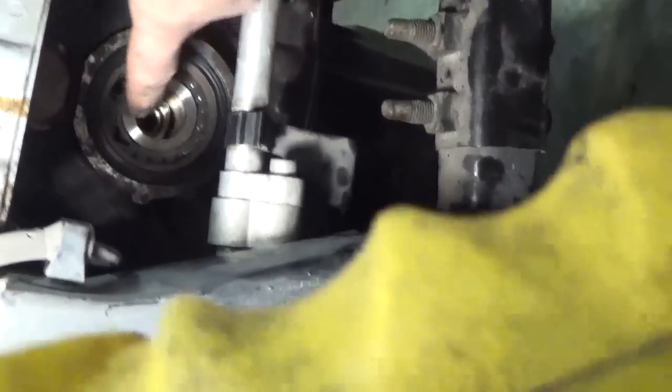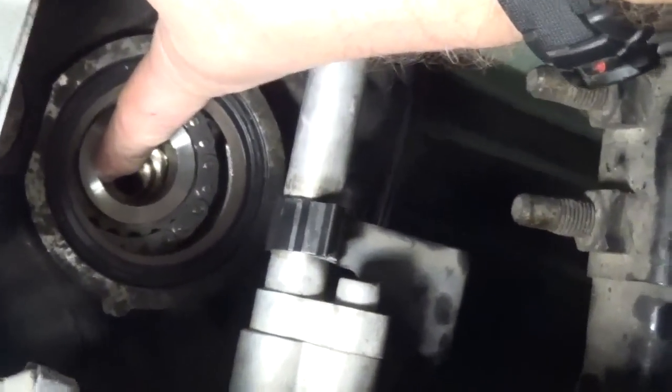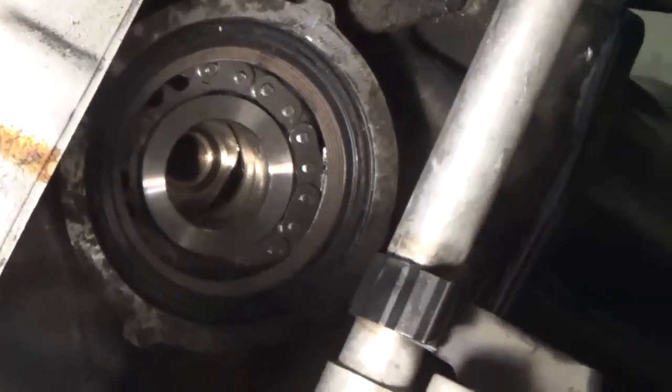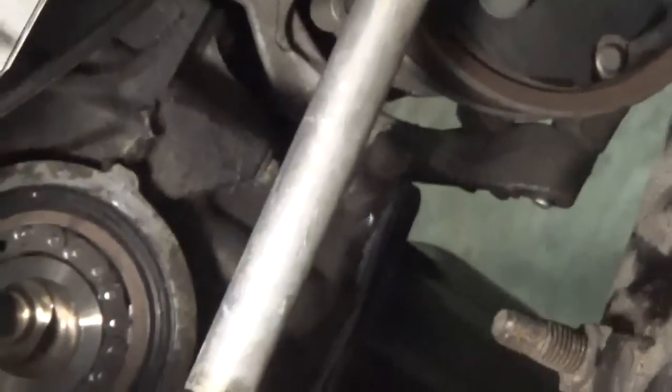Now remember, when I lift that up to line it up, yeah, it's loose, but I don't have the tensioner in there yet. I'm gonna get a little bit of oil real quick to lubricate that seal up.